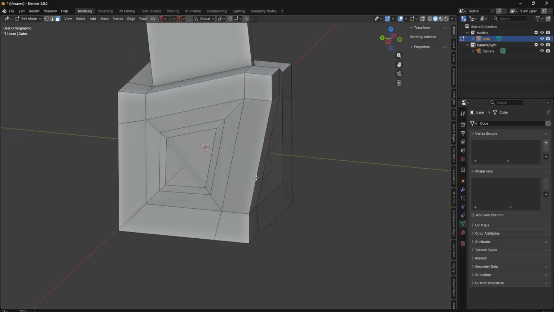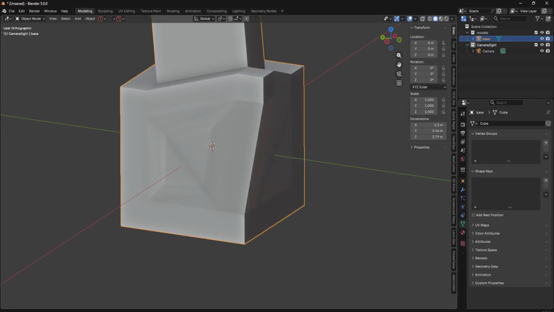Now, let's talk about some specific aspects. As you said over here in the model breakdown, we have symmetry. So we will have mirror objects, and we will have subdivisions.